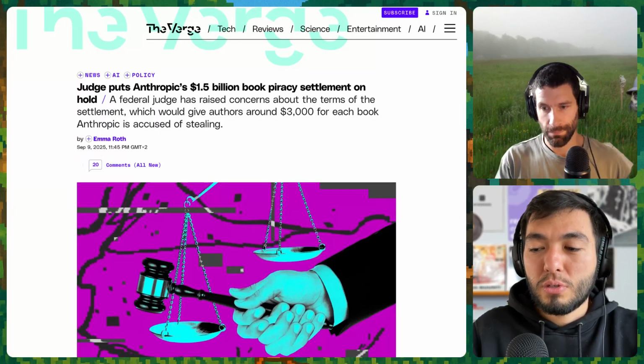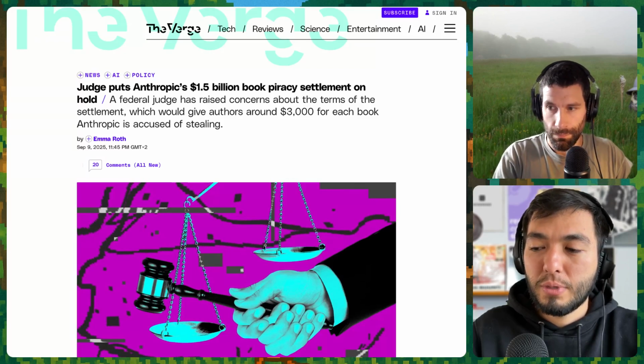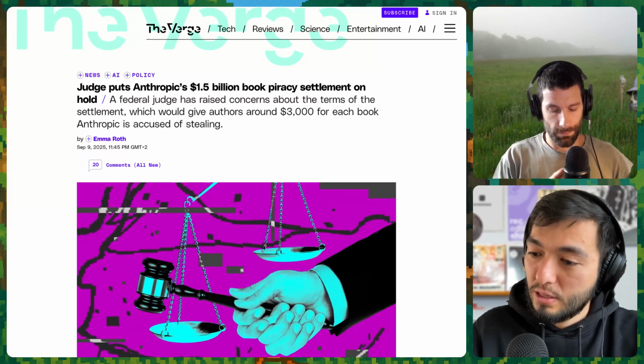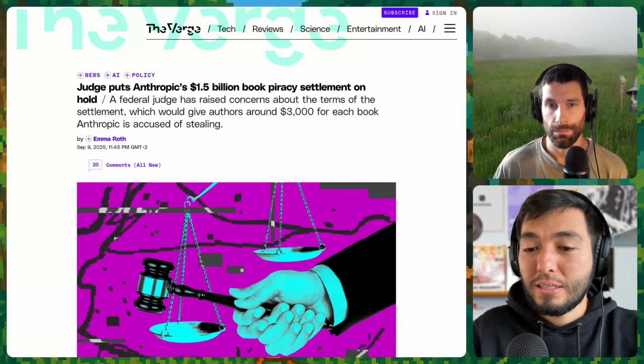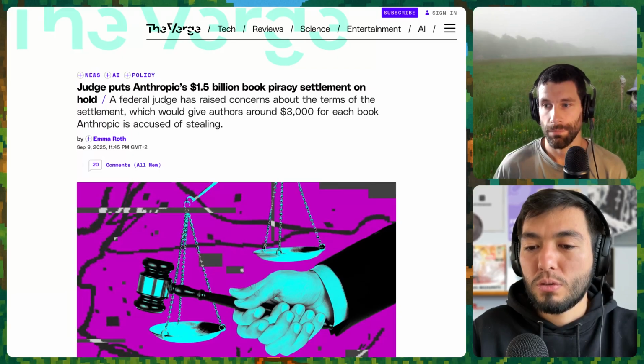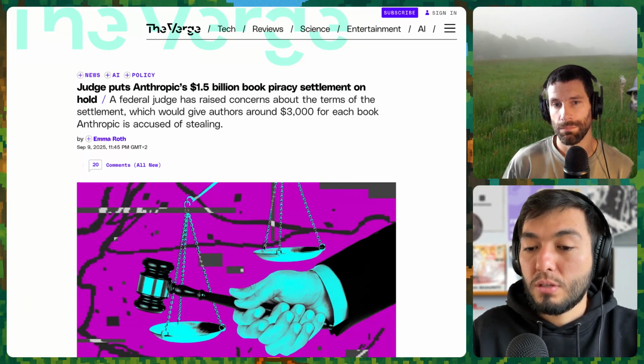They downloaded books illegally and used them to train models. A judge ruled that using the books to train models is fine, but downloading them illegally is not. Before they were legally fined, Anthropic reached a settlement of 1.5 billion, which would come to about $3,000 for each book that Anthropic downloaded. So that was an agreement, and it wasn't a legal precedent, but it was definitely a precedent.